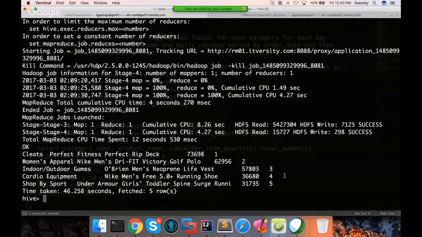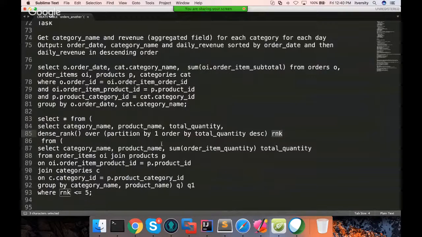Okay, and now if I want to actually do... so that's what is hard coded. The entire data set will be partitioned as one group. There is no field here because I am trying to get the global ranking. We have to consider the entire data set as one unit.